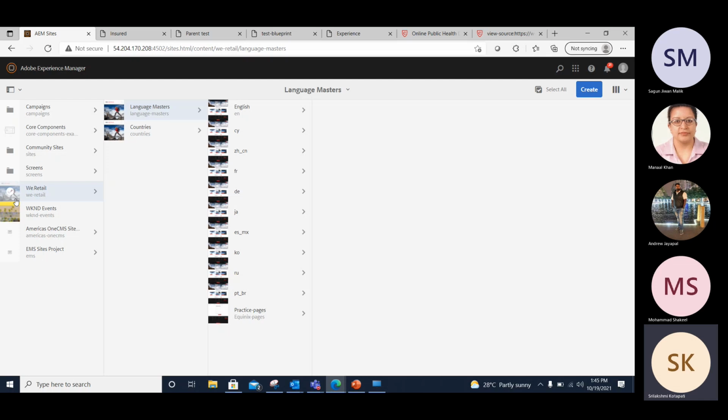So the content is different for both countries, but the maximum of the content is the same. So just a paragraph or small offer change I have to implement on both pages. So creating a page for all the languages is a difficult process when we have a page in multiple languages or multiple countries.